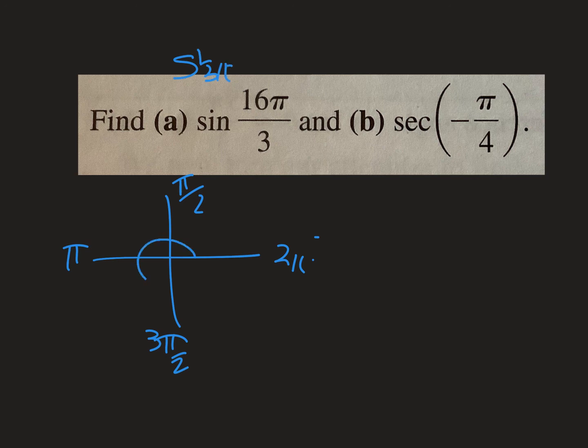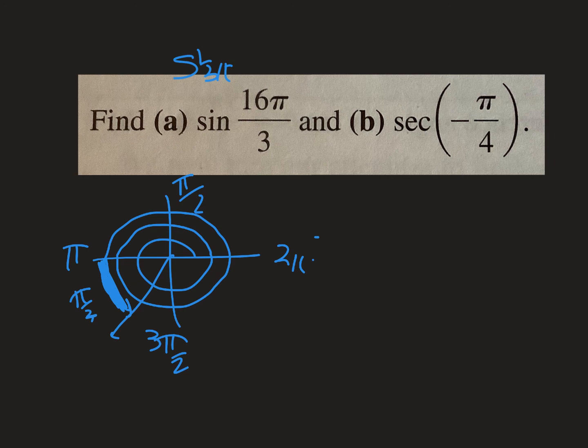So that means if I go all the way around, that's 2 pi. There's 3 pi, 4 pi, 5 pi, and I'm going 1/3 more. Okay, so I just went 1/3. I really went 1 pi over 3. So pi over 3 is 1/3 pi more past the x-axis. That's my reference angle right there.